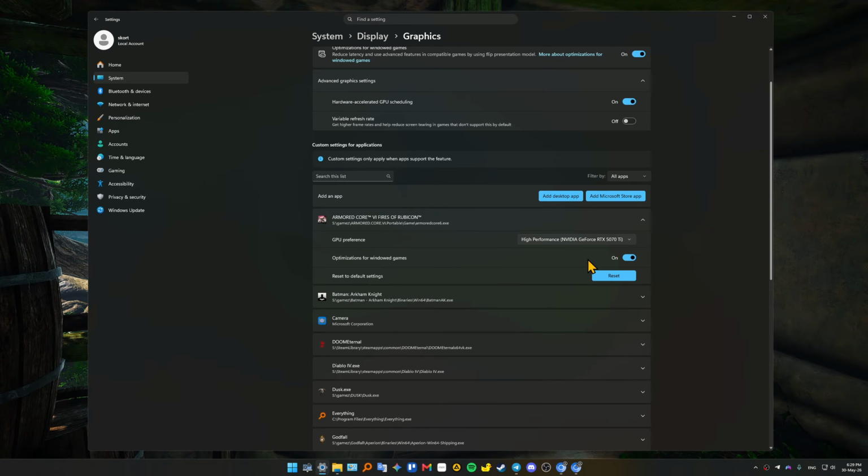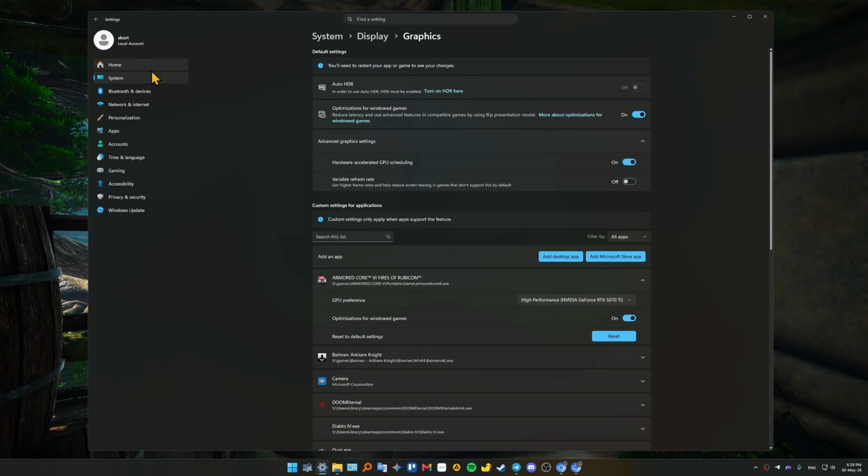then you go here and then just make sure to, under this GPU preference, go ahead and drop this down and choose high performance. So for example, if you have a laptop or something, or just a gaming PC, you don't want, for example, your system to be using your integrated graphics in your processor. You only want to be using the best GPU that you have installed in your system. And that's pretty much it.